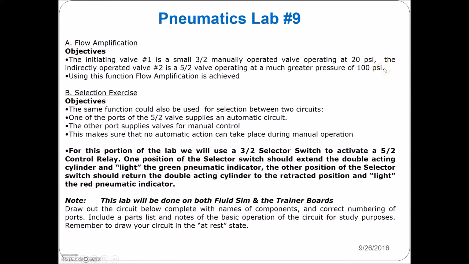It's similar to a relay where you have a push button controlling a relay — the push button could be at 24 volts, the relay could be at 120 volts on its outputs. So you have 20 psi controlling 100 psi. The other way you could do this is indirect control — you could have a selector switch going back and forth between two circuits, like between hand and auto mode, with a selector switch going to a 5/2 that toggles between the hand and auto load.